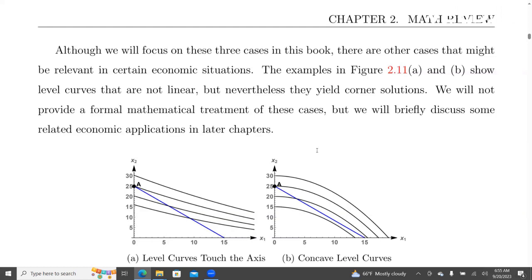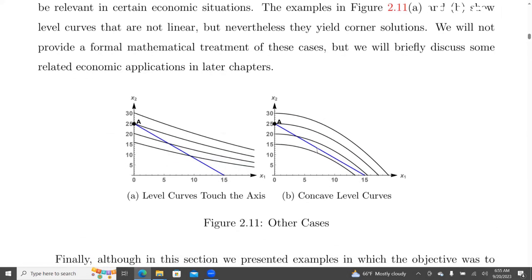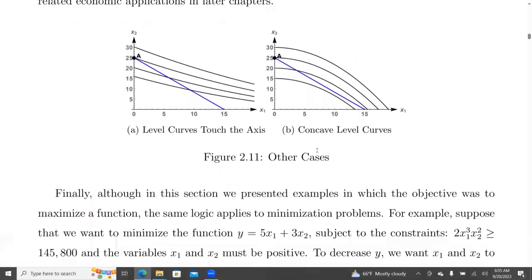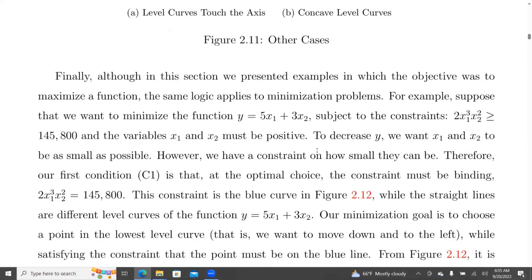Can we kind of see the algebra in our head, even if you have a very complicated graph? You just set y equal to a number, and then you get a contour line, even if we don't know how to graph it. But then you have a constraint line, and the point of intersection for anything is always going to be the maximum. It's almost kind of silly to go through 10 videos when all you have to do is take the contour line, the constraint, set them equal, find the point of intersection, and that's the thing. So basically, if we want to just carefully go through whatever explanation they're giving, we can basically skip all of this.